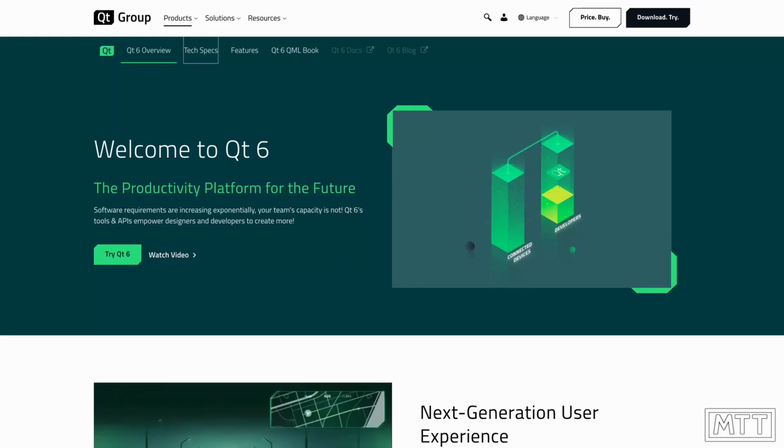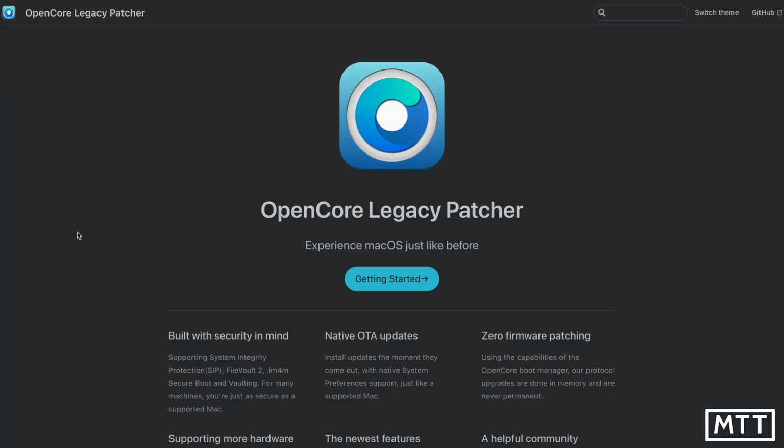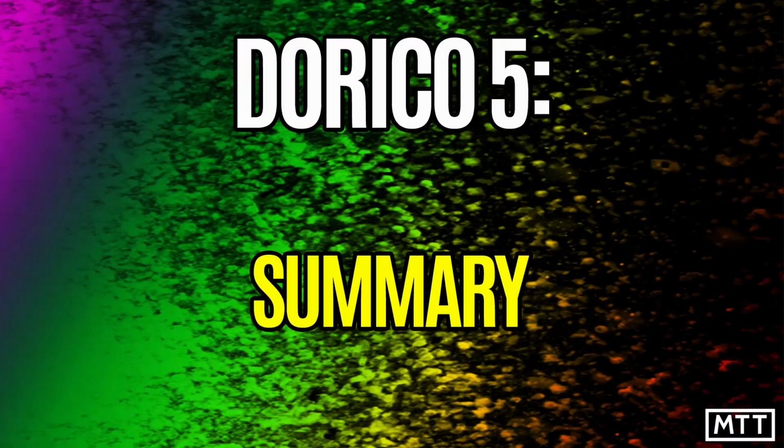So one thing which is being tightened is that Dorico 5 will no longer run on Mac OS X14. This is because the application framework called Qt6, which is what Dorico is built in, no longer supports that. So unfortunately, if you have an older Mac, something which runs on that, then I'm afraid you are out of luck unless you take one of the many options to allow your Mac to install a later version of Mac OS.